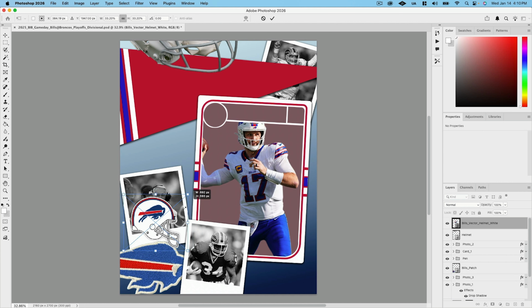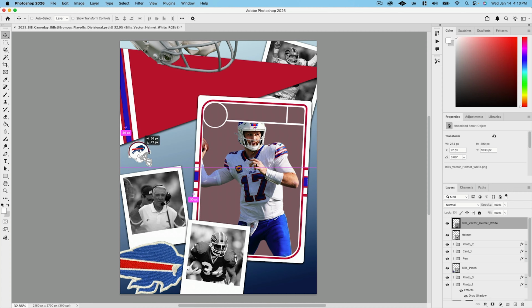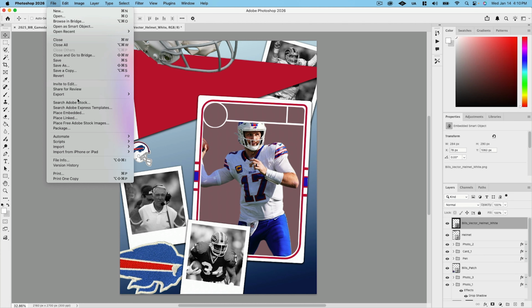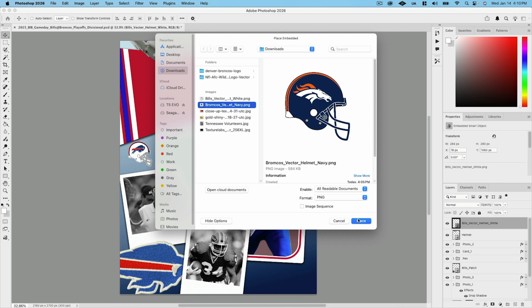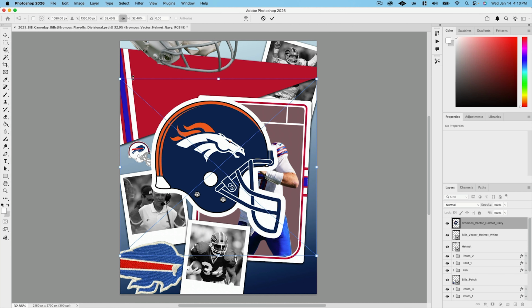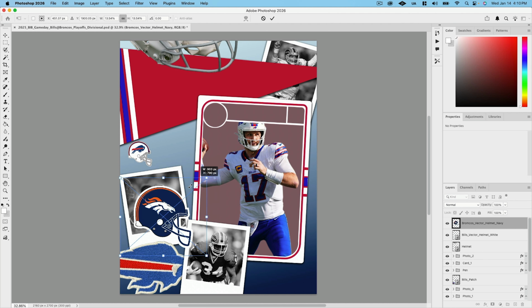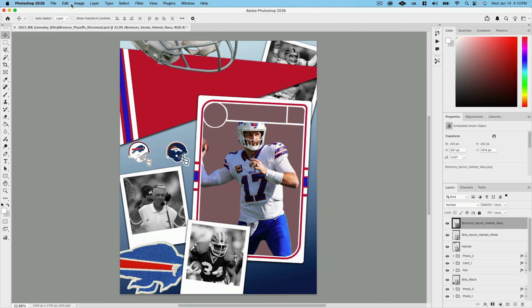Command T, and you can shrink that down. It's pretty close right this second.